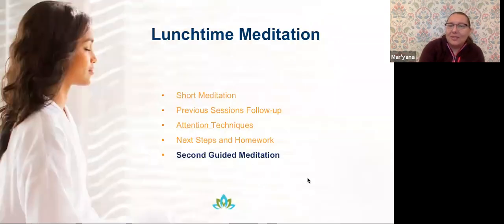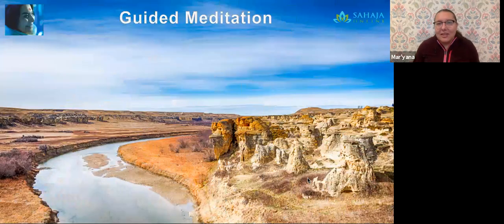And now we are ready for our second meditation. So again, let's sit comfortably. Let's regroup our attention. Bring our attention to the top of our head. Place both our hands open on our lap. You can either close your eyes, or if you want, you can look at the slide that we have.